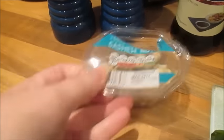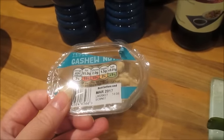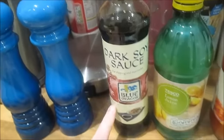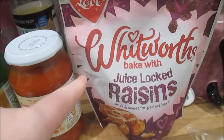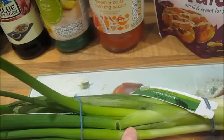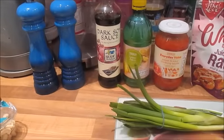You're going to need some unsalted cashew nuts, chopped up, about a level tablespoon of those. Need some salt and pepper. Soy sauce, 1 tablespoon, lemon juice, 2 tablespoons, some sweet and sour sauce, a level tablespoon of that, a level tablespoon of raisins, 2 spring onions, and some bean sprouts, about 110 grams, which I think is about a third of that packet. Okay, so that's your ingredients, and I'm going to show you how to make it.